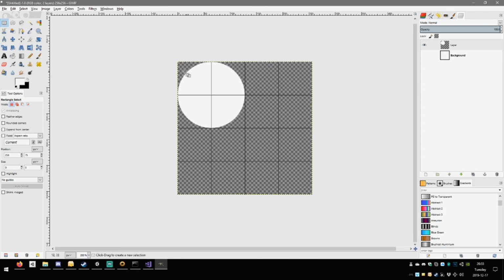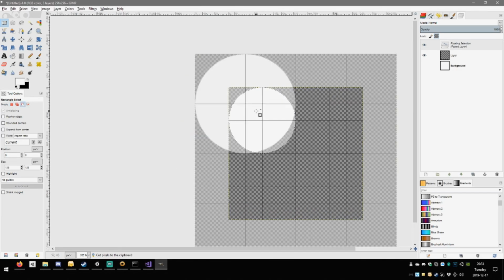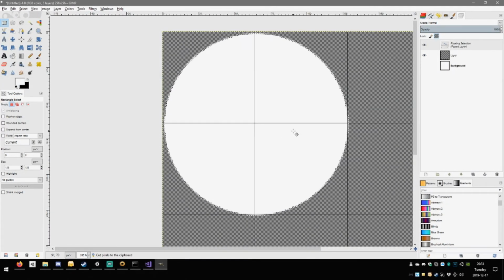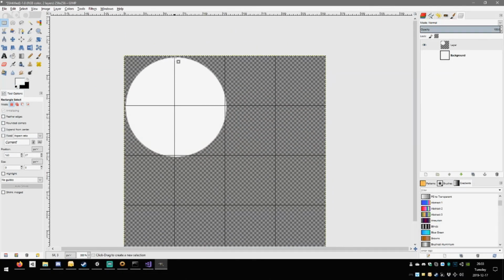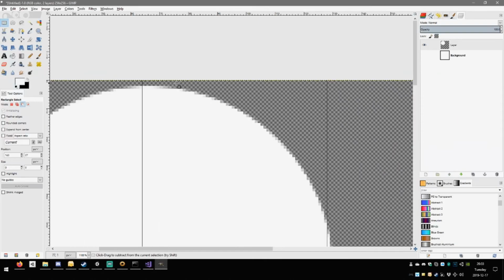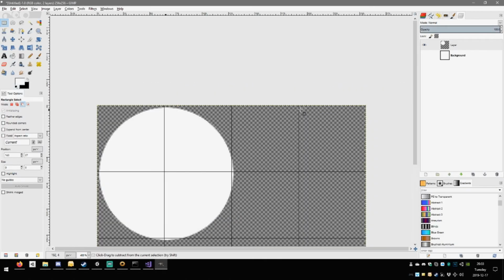Now I want you to hit Control X to cut, Control V to paste. And now I'm going to use these keys to move the box a bit. 2 pixels down, 2 pixels right.